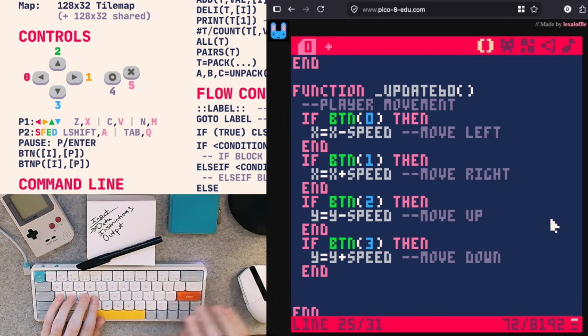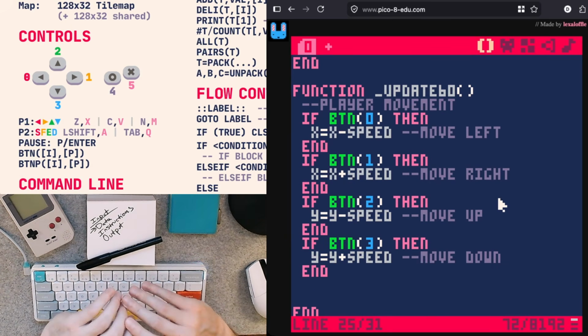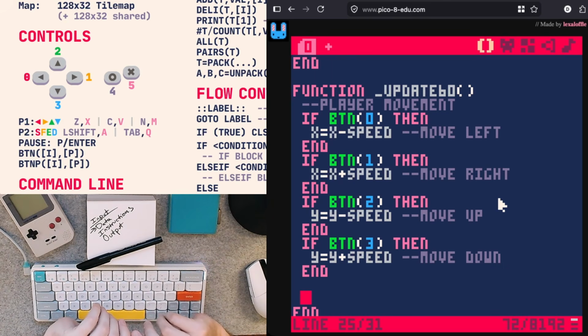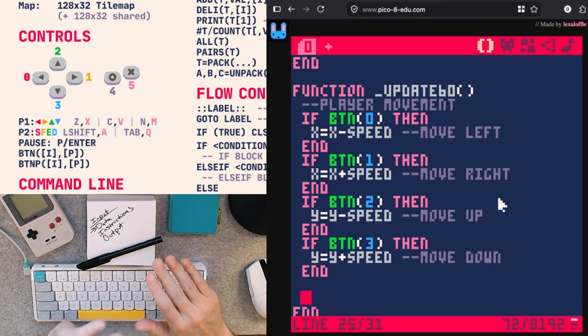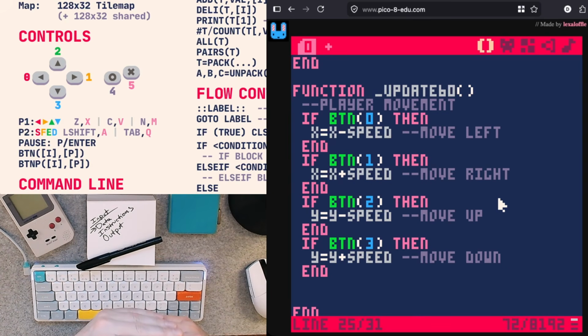Now, we could prevent the player from moving before they move, but sometimes it's easier to let them move and then see if they've done something we don't want and bring them back a little bit. And we can use a little bit of math for that.